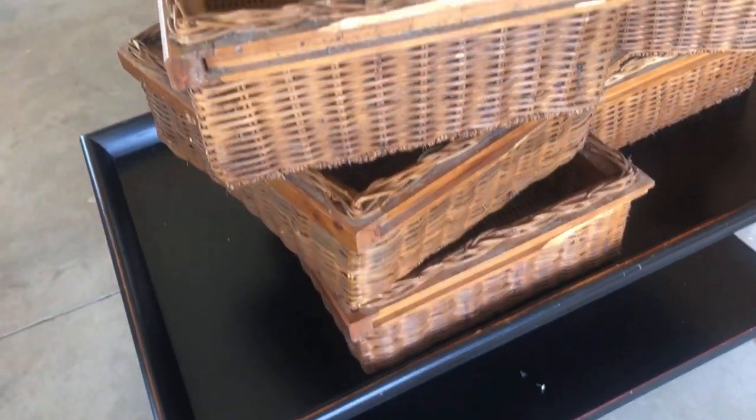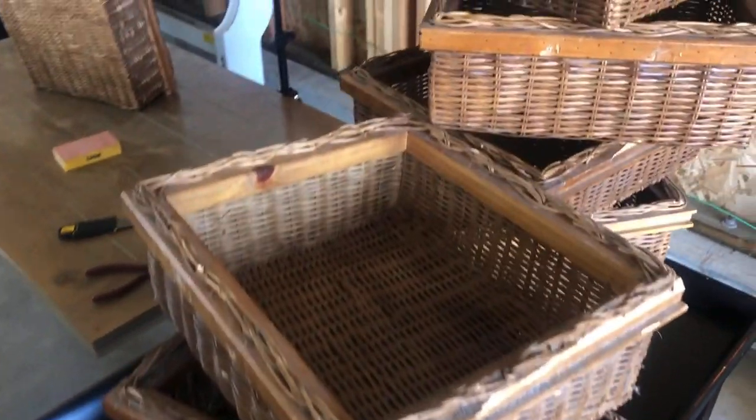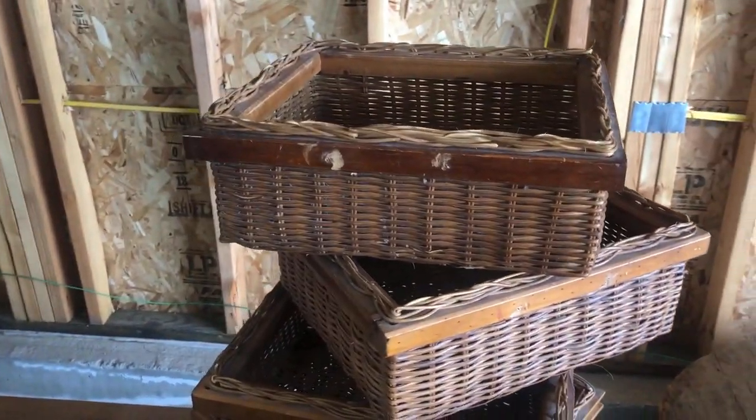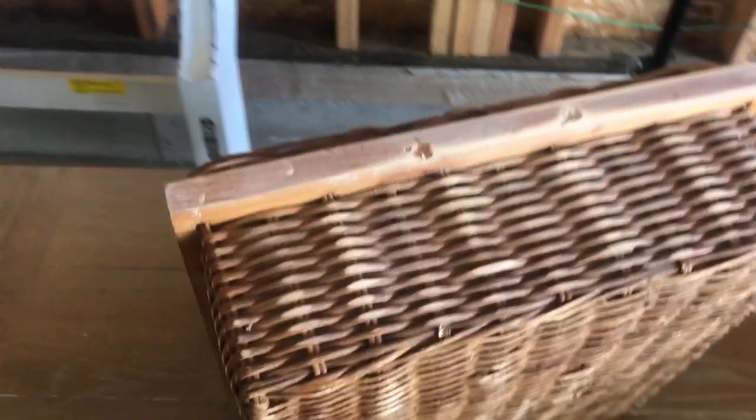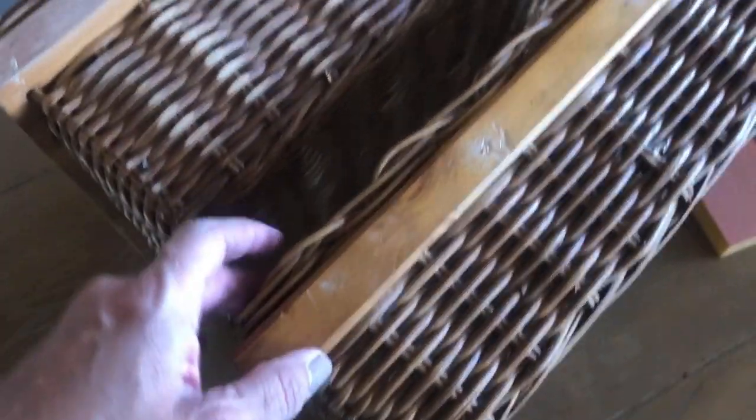Okay, so now that all of these stupid handles are off, I'm gonna go ahead and just sand the little tops of the baskets, which honestly was another huge pain in the butt. It was like, what was I even thinking with this project?